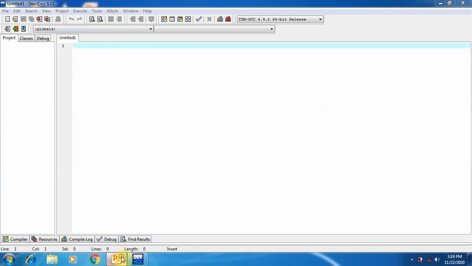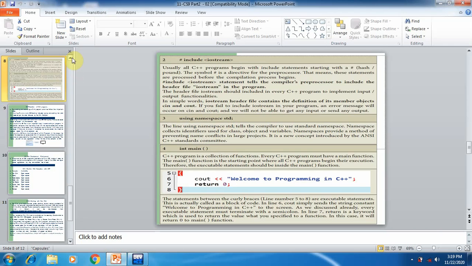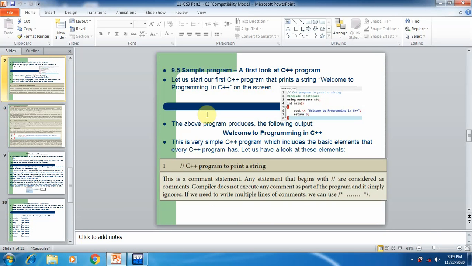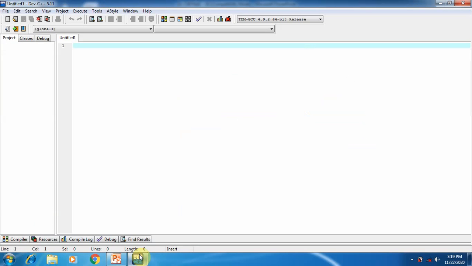In C++, you can see we already discussed a small C++ program with this coding. Now I am going to execute this coding. I am trying to type this coding in the C++ program. First one is a double slash. This is a single line comment. So for the first C++ program, simply type the statement whatever you want to display in the comment section.